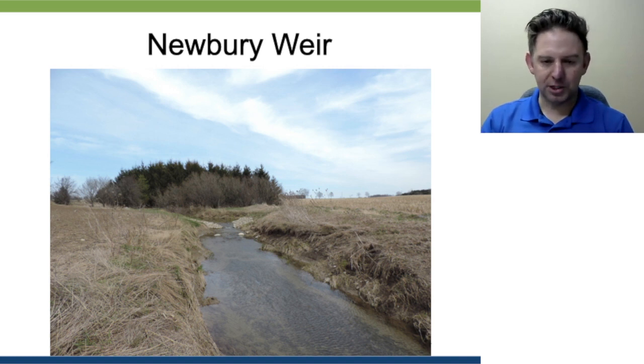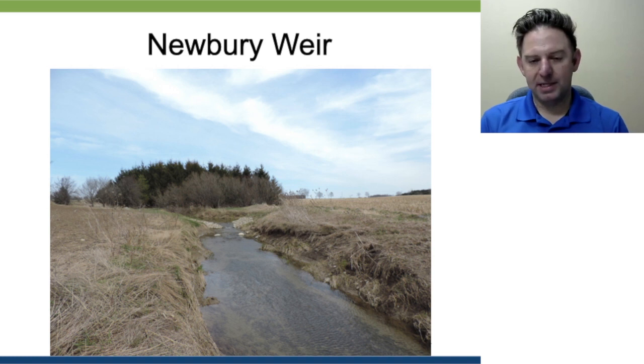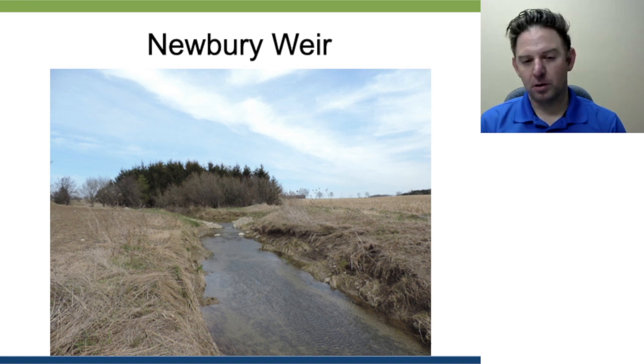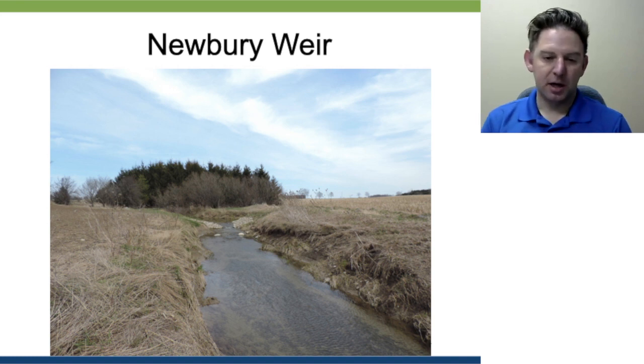This weir here actually was built to protect an eroding bank. And how it did this was by backing water up about 30 centimeters and changed the course of the flow. So the thalweg, or the main current of water coming down the drain, actually shifted and changed. And that took the erosive forces off the bank itself.